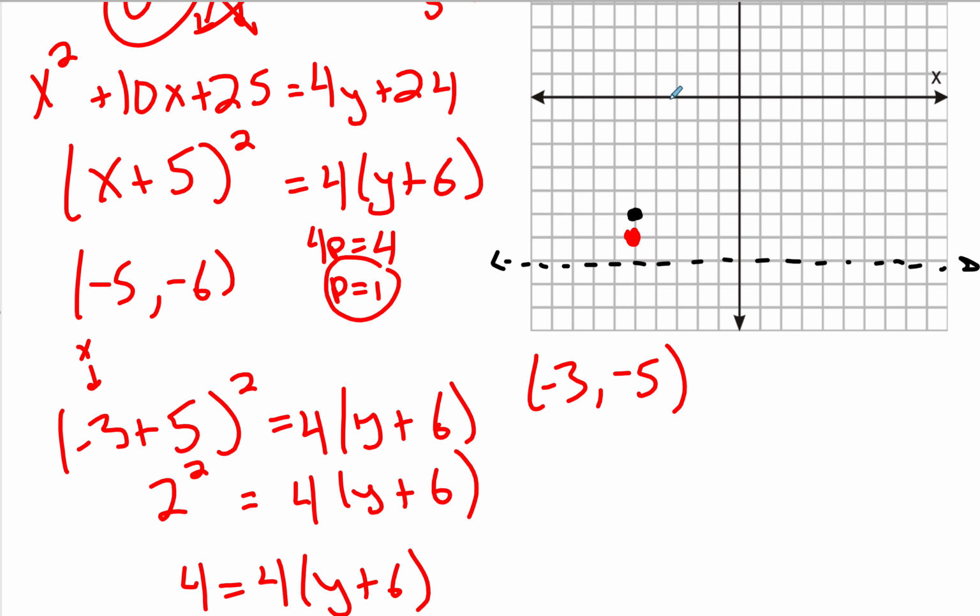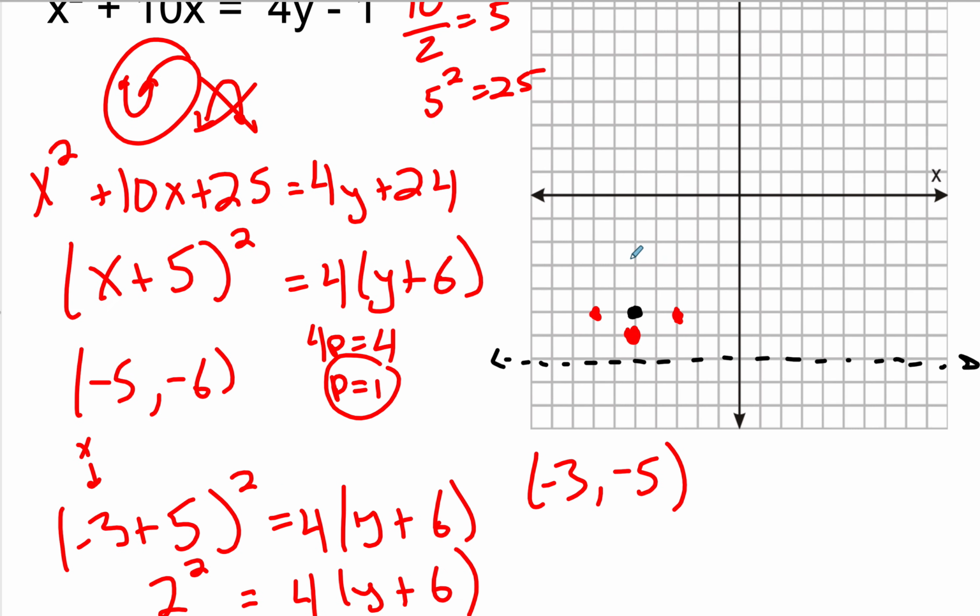So here we go, -3, -1, 2, 3, 4, 5. Again, we could see that's 2 away from the focus and the directrix. In this case, you could have done that as well. I used the symmetry to get the other one, or plug in. And there I go. Okay, so make sure now you understood both things I did. 1, completing the square. 2, finding the focus, directrix, vertex, and 2 other points. I encourage you to rewind, take a stab at it if needed, and then in a moment I'll move on.